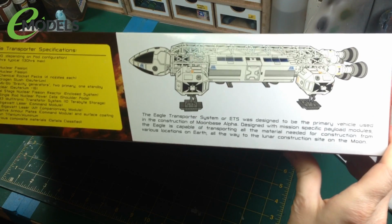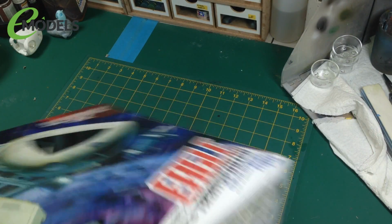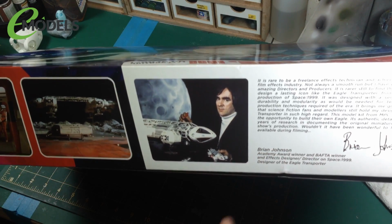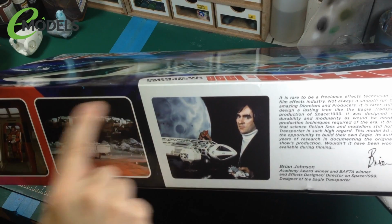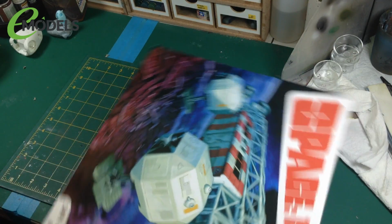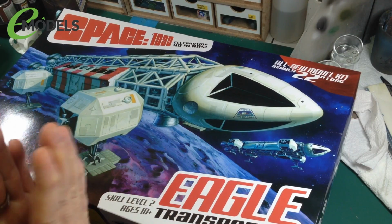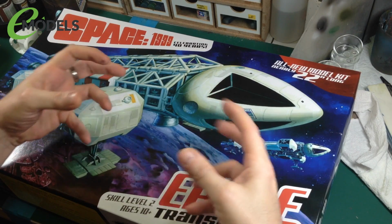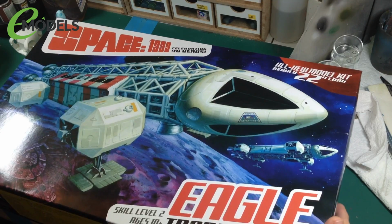Anyway, enough. So we have a bit of blurb about the transporter system itself. On the other side we have a bit of blurb from Brian Johnson himself, and then we have a shot from the production and a shot of inside the cockpit. Now interestingly, on the set, the actors sat in a cockpit which was all nice and big. In reality, the cockpit in this is just about longer than the person sitting in it, so there was never a connection between the cockpit set where people acted and what's inside the command module, because it's totally different. But that was the 70s, things were different then.